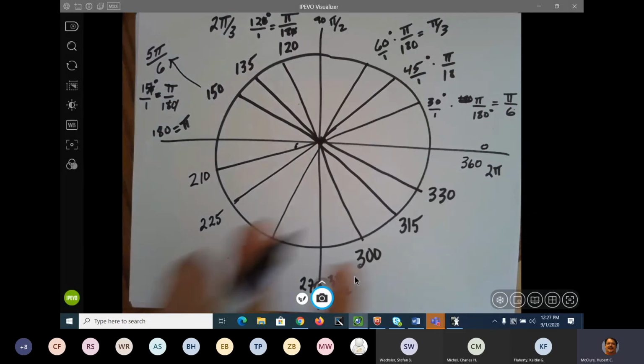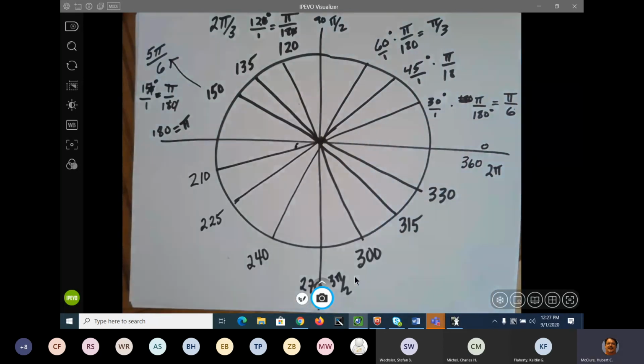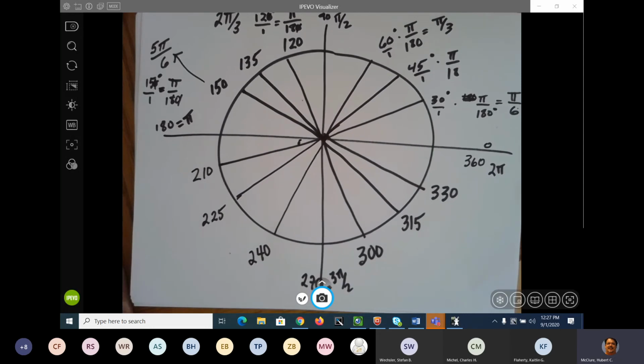Now, I'm filling this out right now, and I have not memorized it. To this day, I have not memorized the unit circle. When I draw the unit circle, I just draw it by what I know. How many of you, let's see the hands, were told in pre-cal or calculus you have to memorize the unit circle? If you memorize it, you pass. If you don't memorize it, you fail.